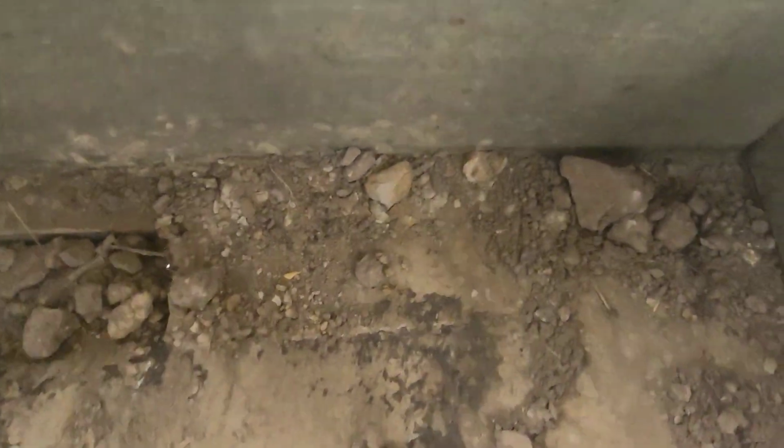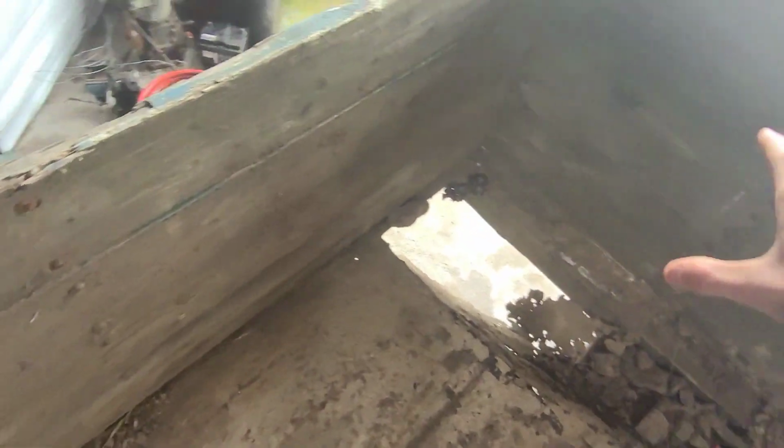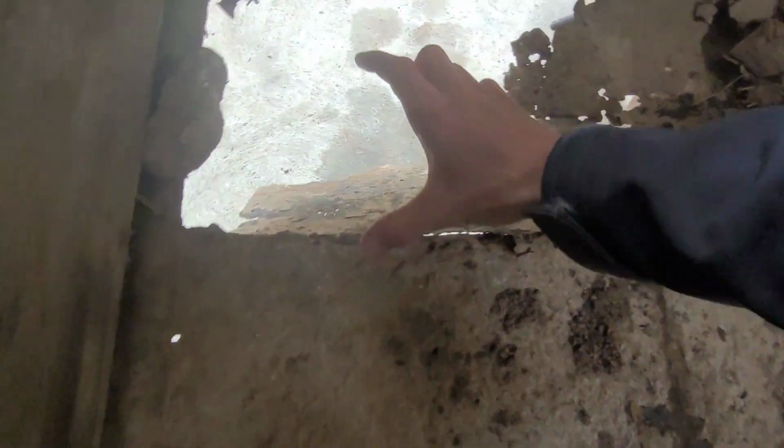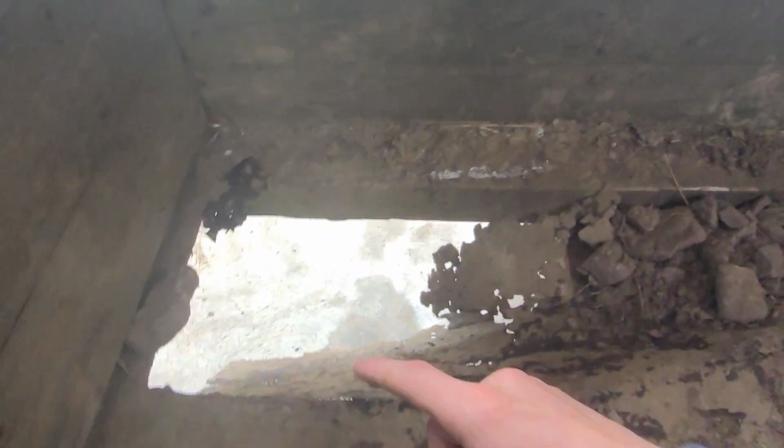And I think I'm gonna do this side as well, because as I recall, it's kind of soft on this side as well. So we're gonna cut out a template. We're gonna go straight across here, and because it's the first step, I'm actually gonna overlap the old also, because I wanna cover this a little bit. So we're gonna put it down there. I'm probably gonna use some kind of screw or something to put it here, because that is wood. And then we'll either weld or however we're gonna do this.